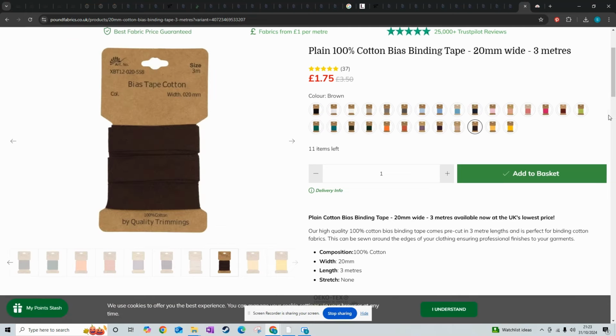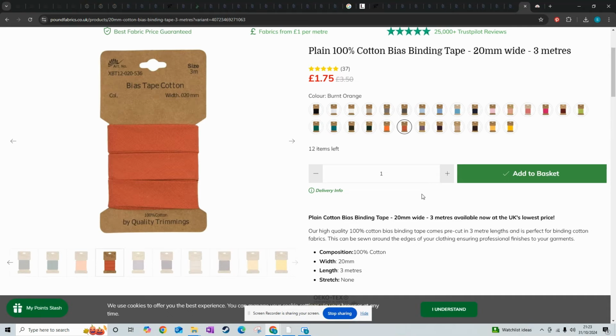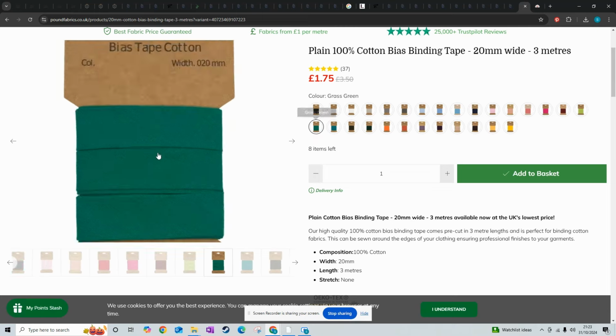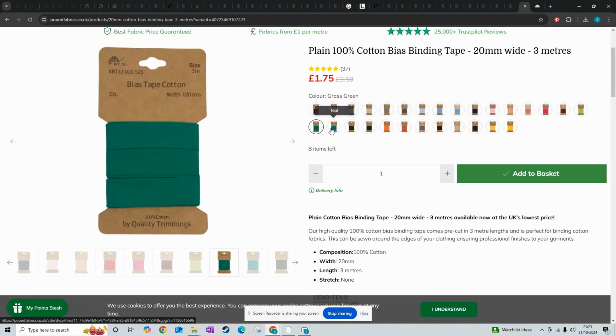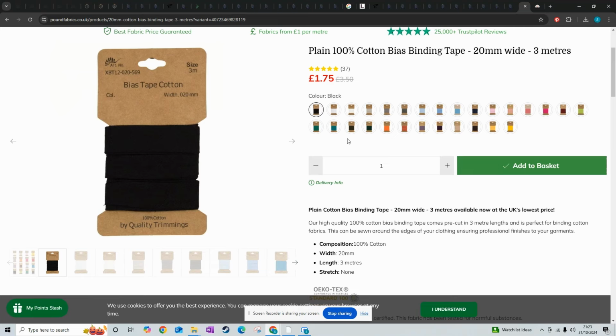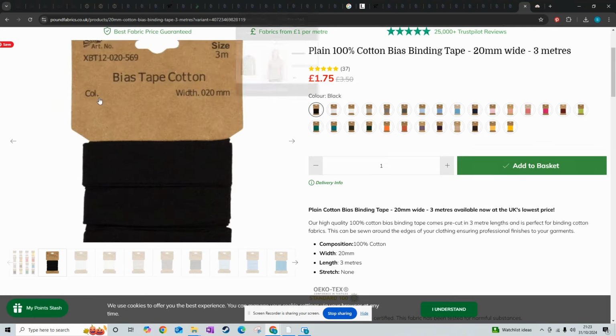And you can even just go with a different colour. Like, if you're maybe not wanting to carbon copy something, like if you put a burnt orange on your khaki, I think that adds quite a new look, or a different shade of green, or even a black. I definitely think that mixes that up nicely. Let me know what you think below.